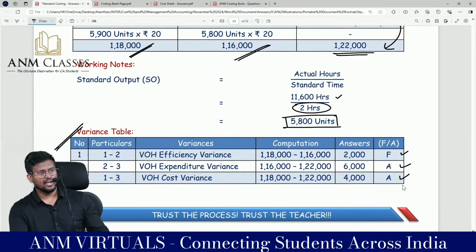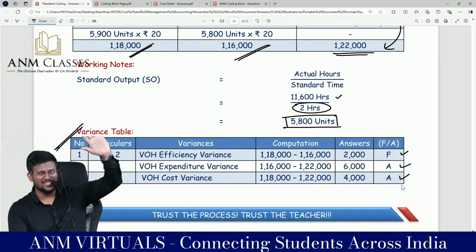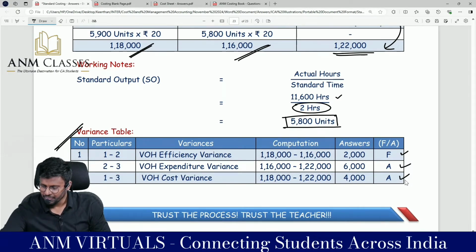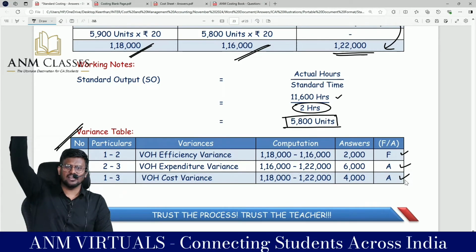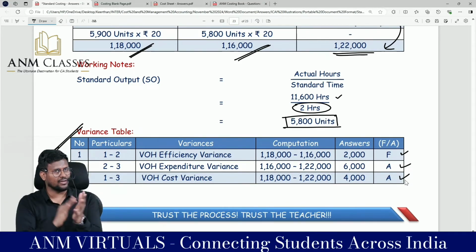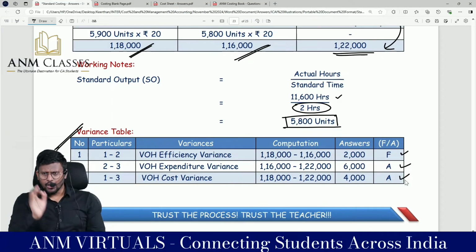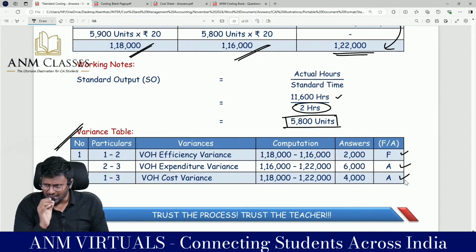Comfortable? Anyone got the right answer for this question? Please raise your hands. Are you able to appreciate or understand? Anyone got all the 3 questions right? So many hands are there. Brilliant, fantastic. So redo all the questions, whether you are going wrong or correct. Then try the next question.